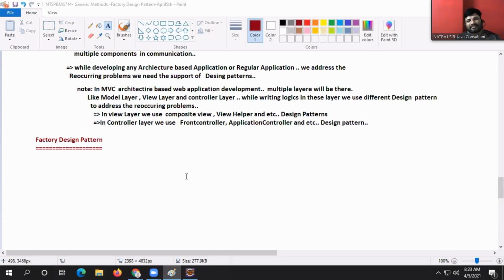Sometimes you have to create an object using the new operator and a zero param constructor. Sometimes using the new operator and a one or two param constructor. Sometimes by calling a static factory method, or some other method. But I don't want to see my end user bothering about how I am creating the object. When you ask for an object, I have to deliver it. That's the work of a factory.